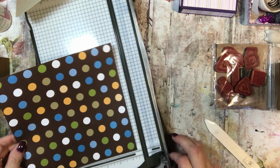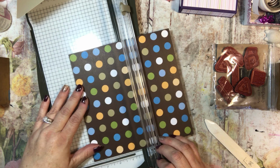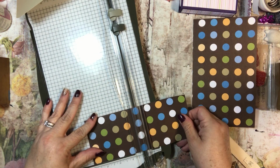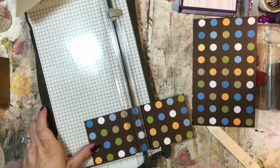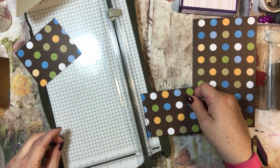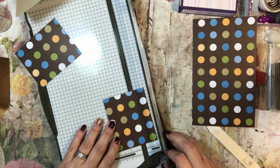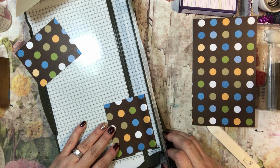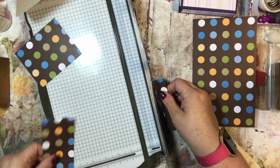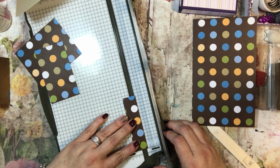So I need my decorative paper, and I'm going to cut this at 3 1/4 by 4. So I'm going to start with that one. So I have a piece for that. That's for the back. And then I'm going to do 2 1/4 by 4. And I don't know if this is 4 or not. Oh, it is. So I can do 2 1/4 by 4. And then the last piece I need is 3/4 by 4. So I can probably cut that from this little piece here.